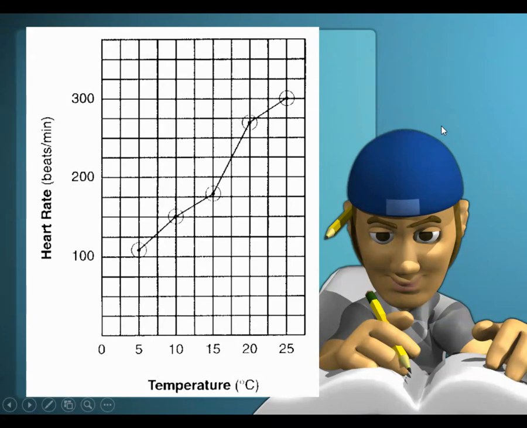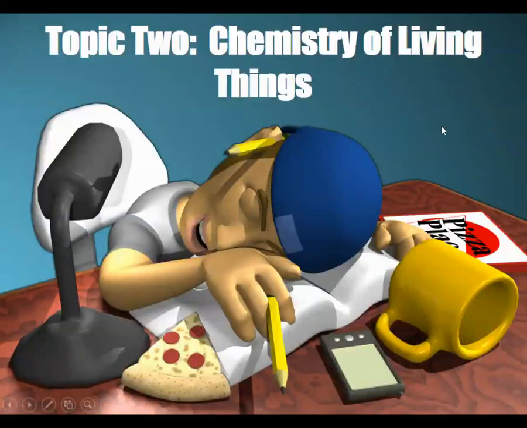Sometimes they do ask you to come up with a title or to write a title. And if you were to write temperature versus heart rate, depends on how the question is asked. But usually, if you phrase it as the effect of temperature on heart rate, that's a more accurate title. So if you can format it that way with the effect of blank on blank, and it's usually the x-axis and then the y-axis written in the title, you'll have a better time coming up with an accurate title that way. And that takes us to the end of the scientific method.